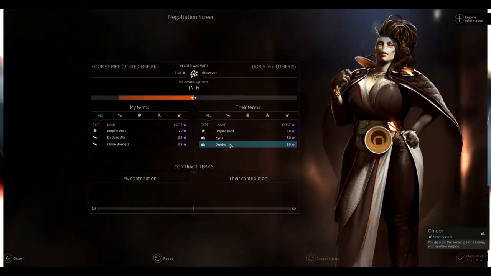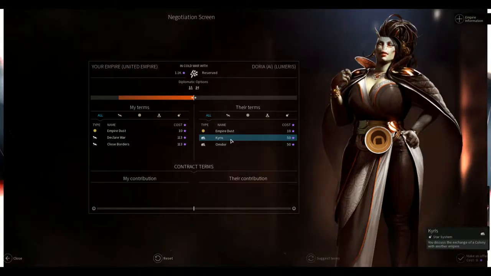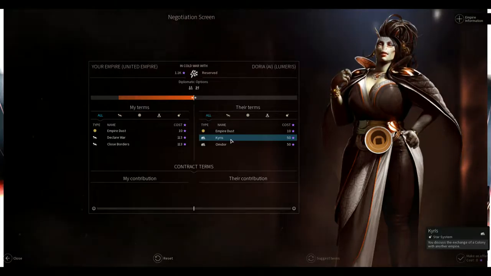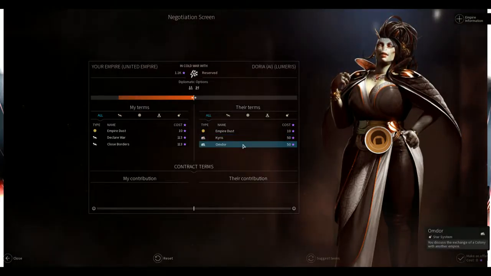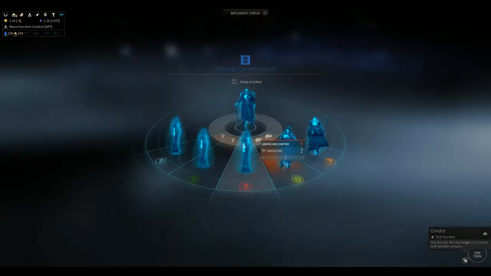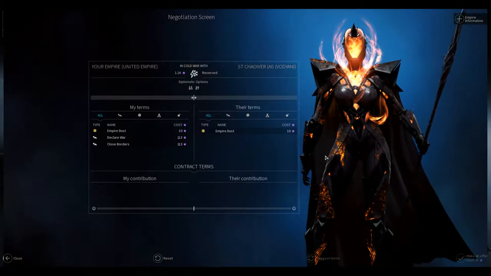Closed borders. Curious. Discuss the exchange of a colony with another empire. In Omdor. Don't really want to grab random colonies.